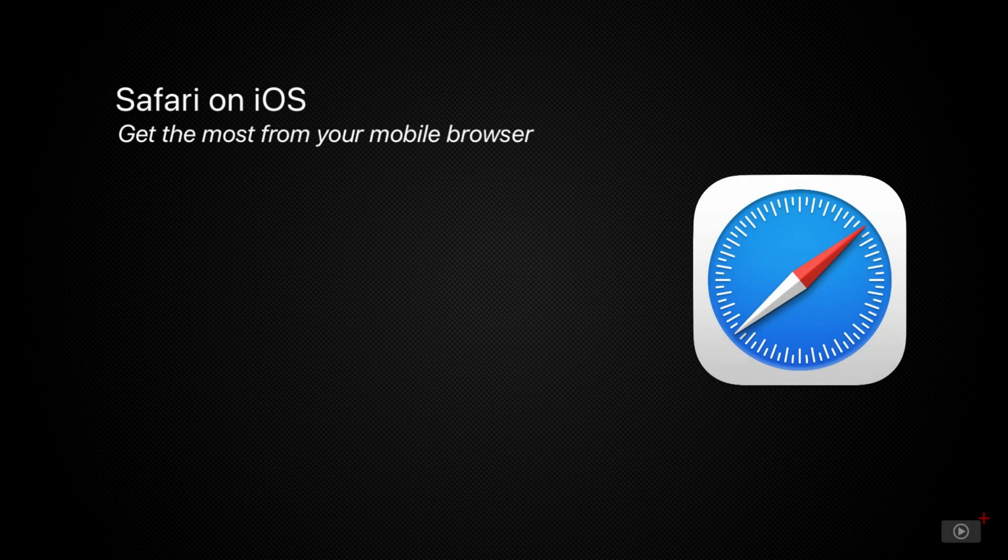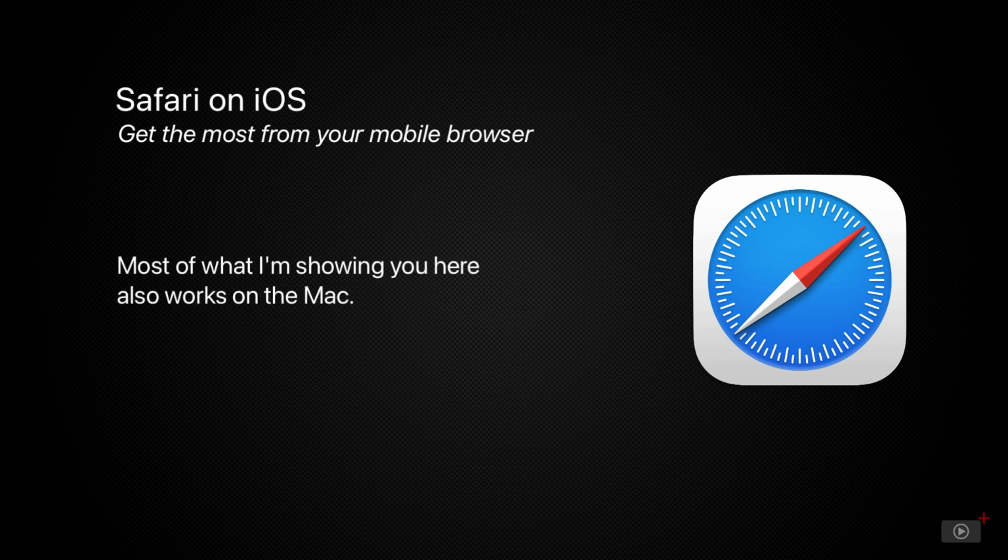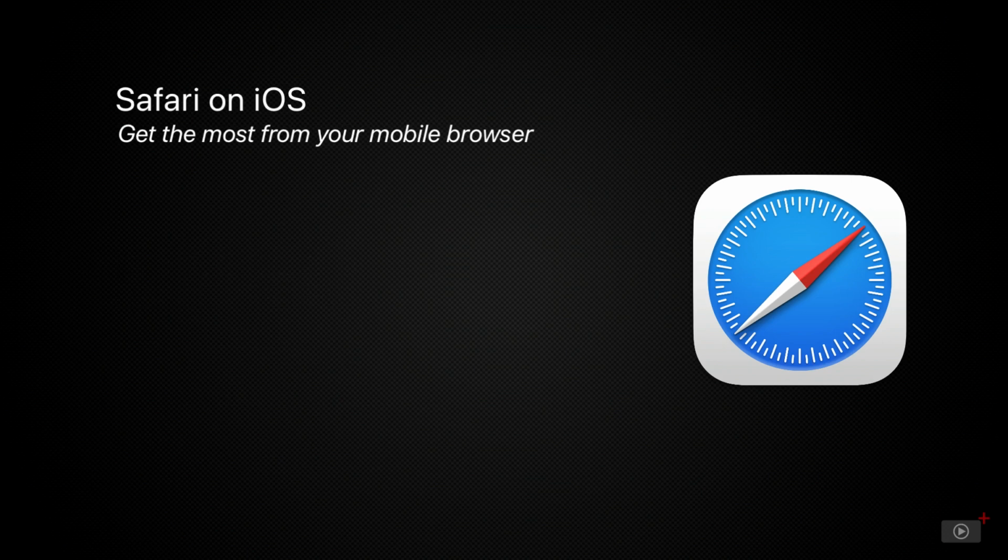We've had 2 weeks now looking at Alfred, so I thought it would be good today to take a look at a native application that the majority of us use on iOS and iPadOS, and that's Safari. Now, we all know how to browse and search for sites and pages. However, there's a lot of configuration and a lot of features that can be enabled that may just be sitting idle. So I thought I'd gather some of those together into a kind of guide to using Safari on your mobile devices. Now, a lot of these features are available on macOS as well. So even if you don't use an iPhone and only use macOS, it's still worth checking this video out.